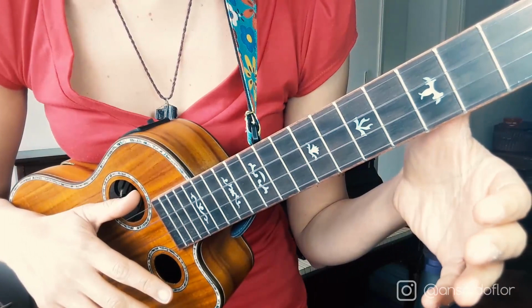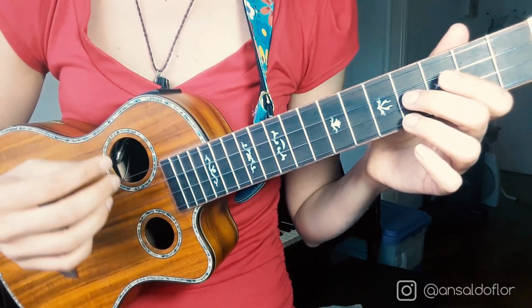We are going to play the C major scale with 3 fingers in the right hand.